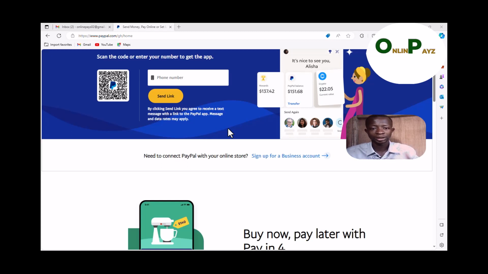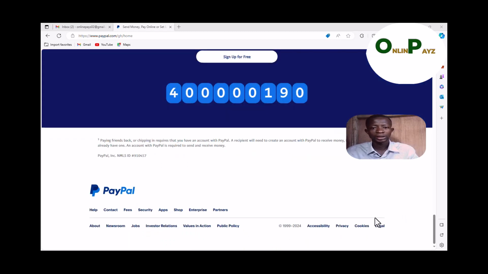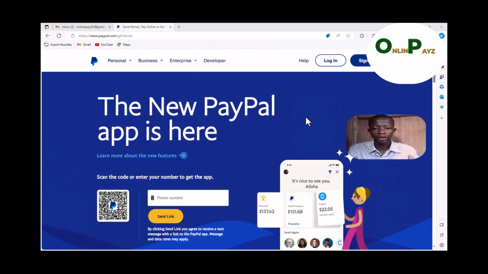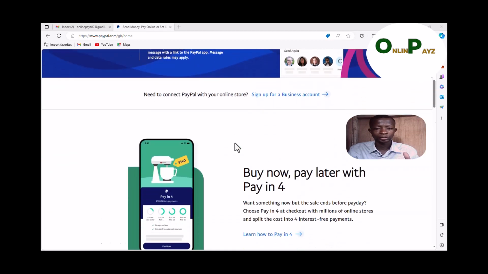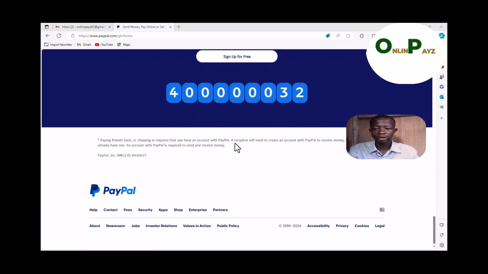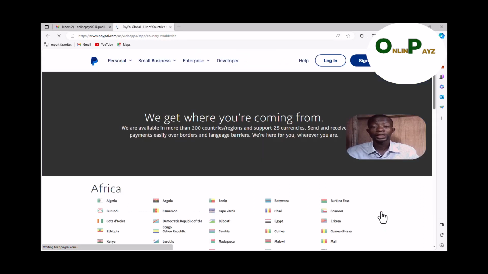This account is a business account. So when you get to the interface, this is how it looks like. You see sign up here or log in here. Don't do anything here. Scroll down. Don't sign up on all those links out there. Scroll down and come to the bottom. You will see all these options here. Make sure you click on the USA flag there. Click on the flag, and this tutorial, you can do it on your phone or any other browser that you are using. You can do all these things on it.